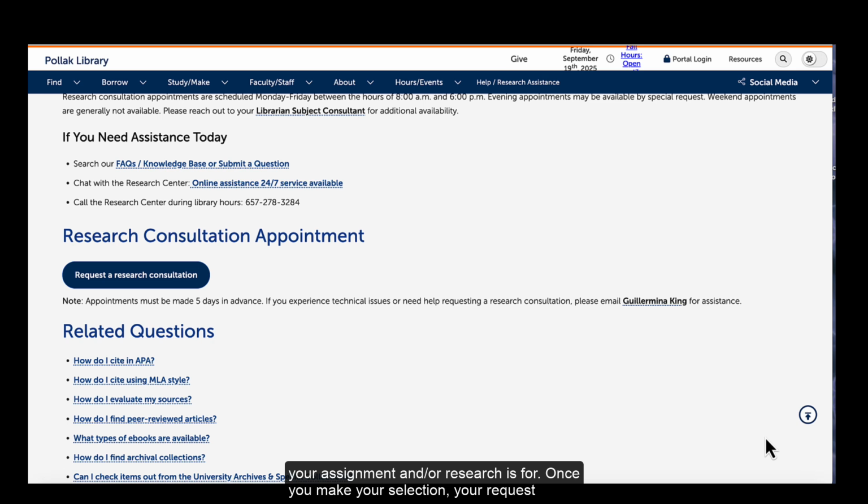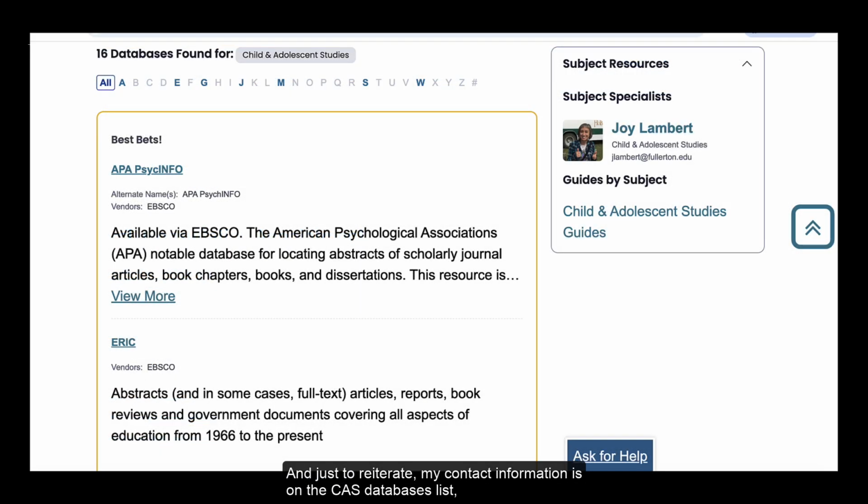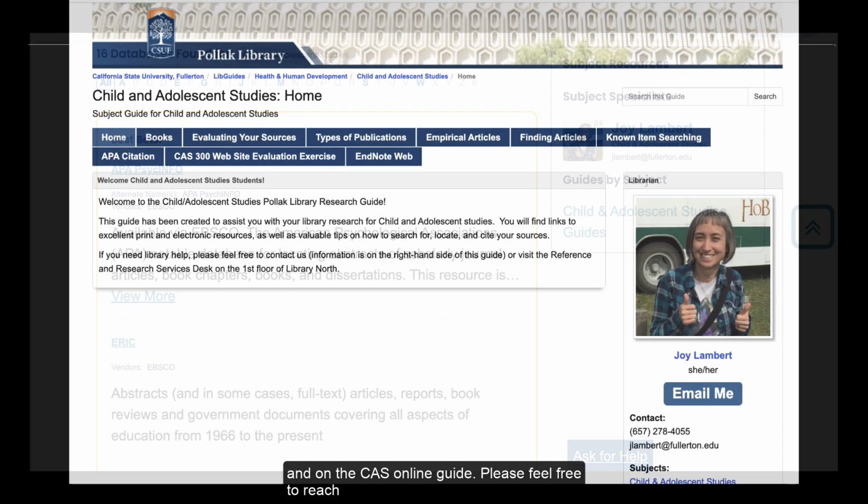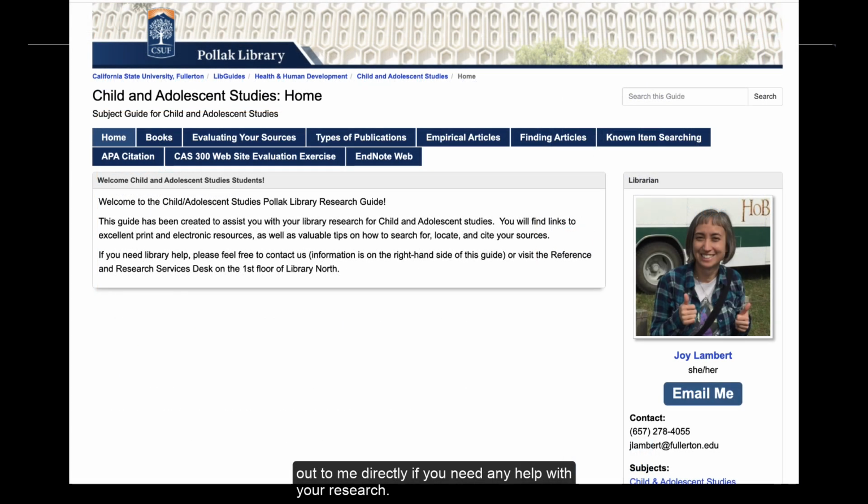Once you make your selection, your request will be sent to the appropriate librarian, so if it's for CAS, it'll be sent to me, and I will get in touch with you to find a date and time where we can meet in person or on Zoom to go over your research. And just to reiterate, my contact information is on the CAS databases list and on the CAS online guide. Please feel free to reach out to me directly if you need any help with your research.